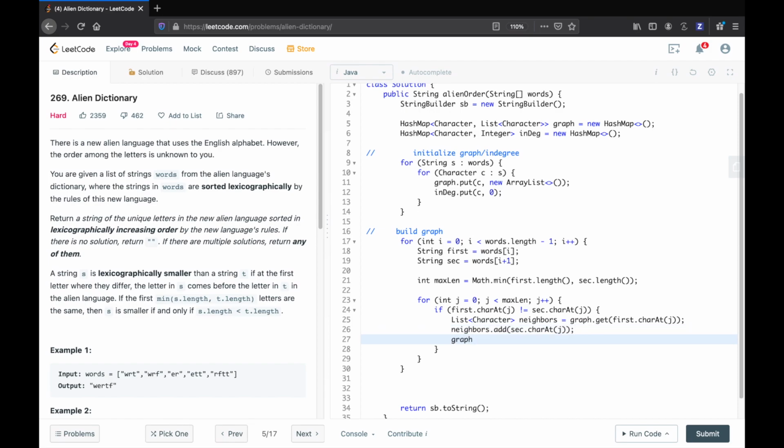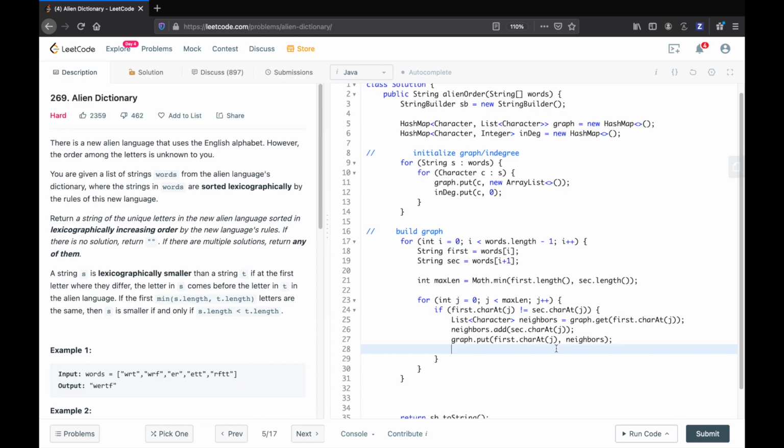And finally, we're going to put this information back into our graph. So graph.put first.char at j, neighbors. We're just updating the neighbors of our first.char at j, and we're just going to put it back into our graph. And while we're here, since we're essentially making a directed edge from the first.char at j to the second.char at j, let's change the in degree of the node that was affected.